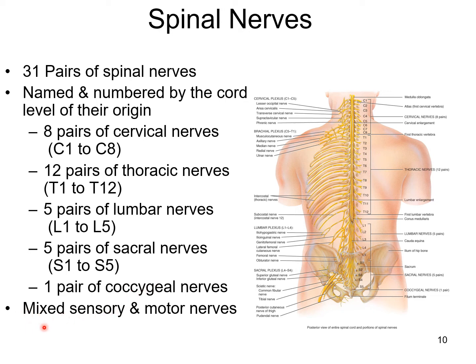So here's the statement: mixed spinal nerves. There are both sensory and motor nerves, and this goes back to the fact that a spinal nerve roughly carries half motor and half sensory axons. That was on a previous slide.